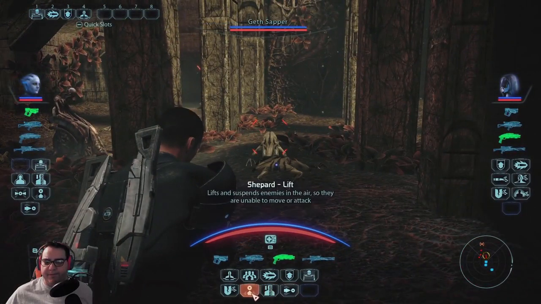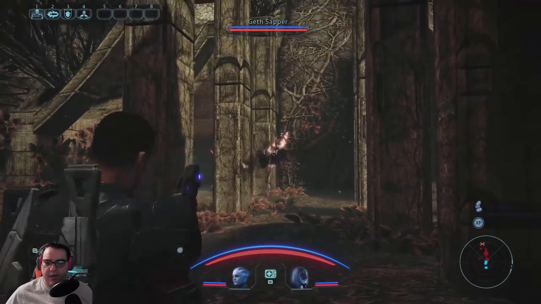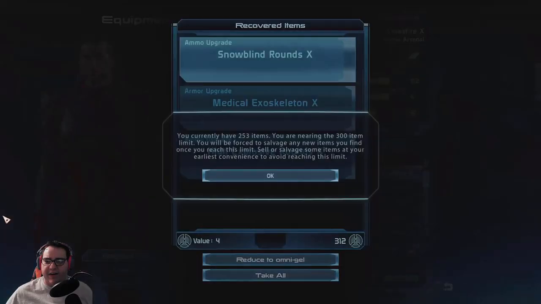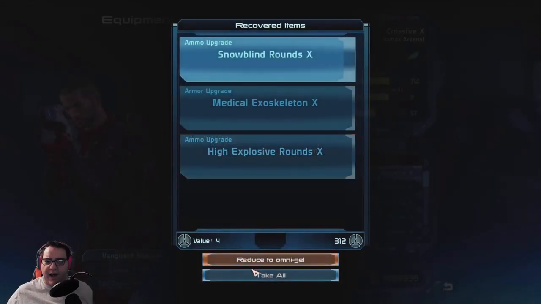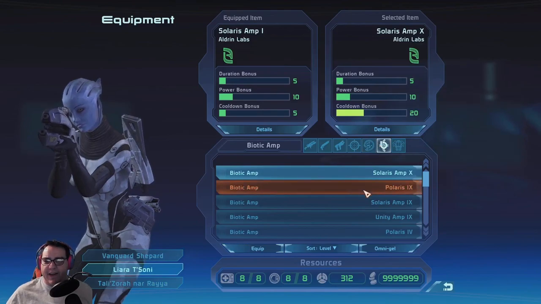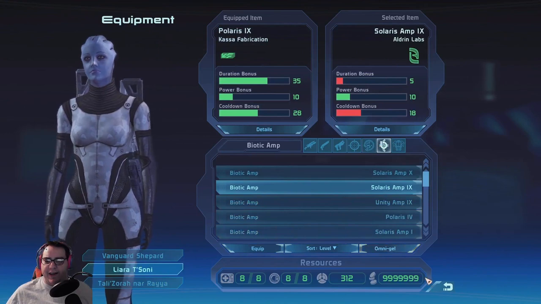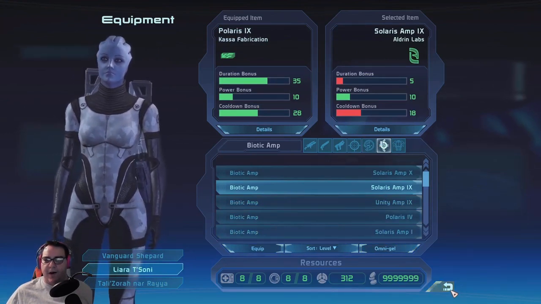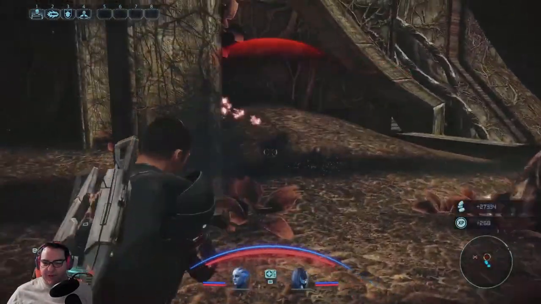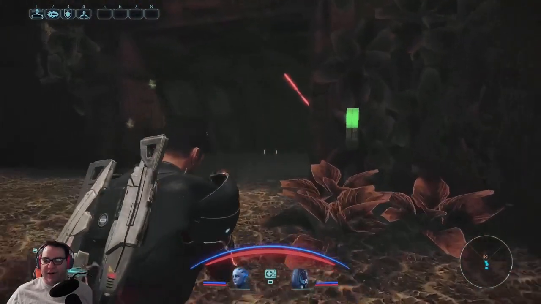Sappers. I was trying to get singularity in a spot so I could get all the sappers into one spot. And I keep forgetting, oh yeah, dummy, you have upgrades for biotic amps for Liara. Ah, I got them both in one shot. Look at that. That's cool. That is so cool.